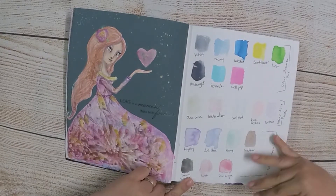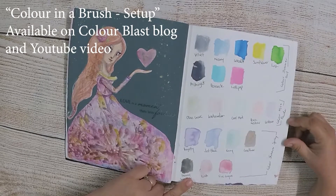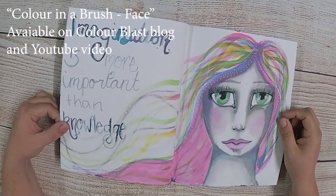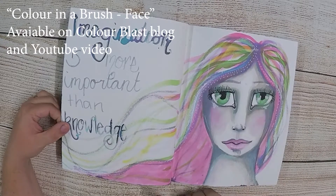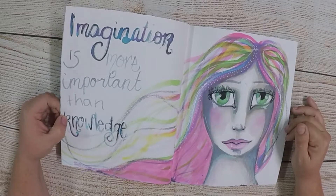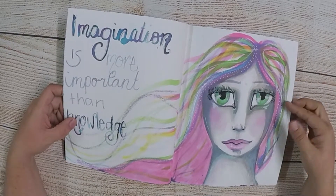I did another swatch — this was when I popped the Colour Shimmer Sprays, Colour Marker Powders and Shimmer Dust into water brushes and painted them on to see how they turned out. Then I painted this girl using the water brushes filled with the Colour Blast products. I've done a video on both the setup of the brushes and using them to paint this girl, and there's a blog post as well. I just love the shimmer that comes out in the words there, and the brightness of the colours is just lovely.